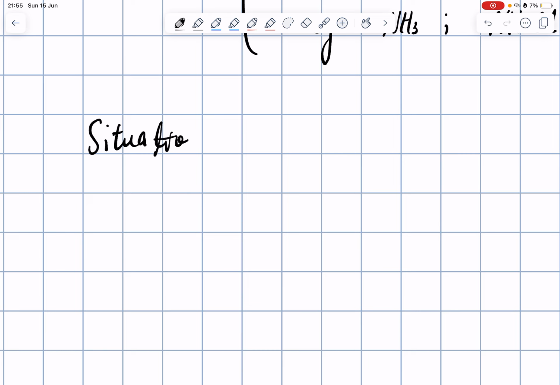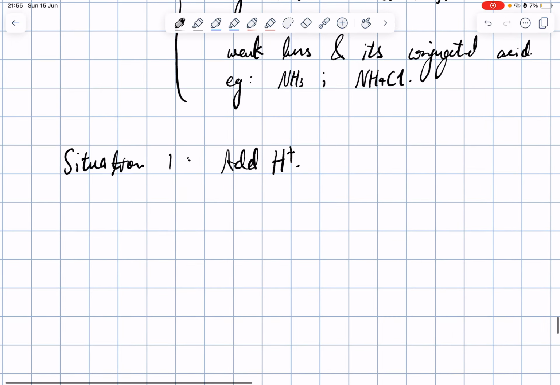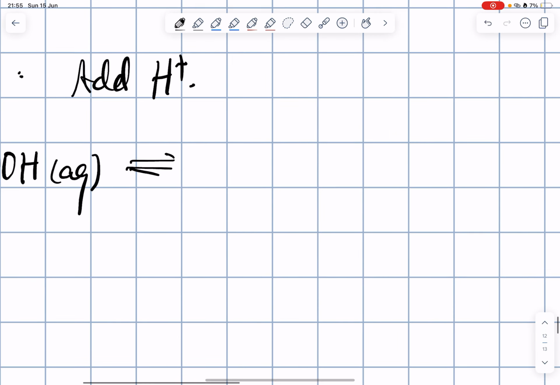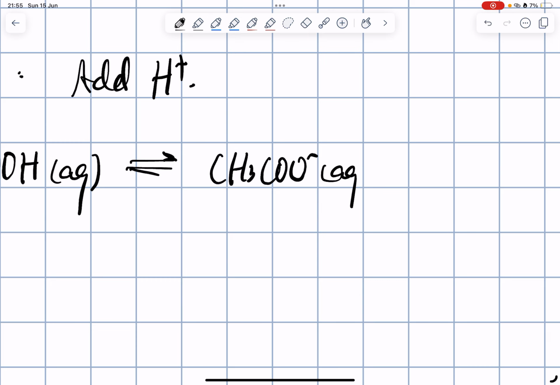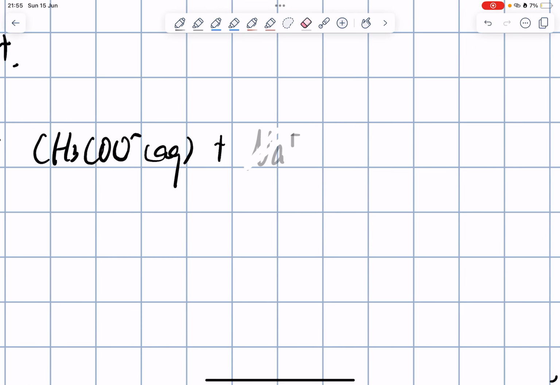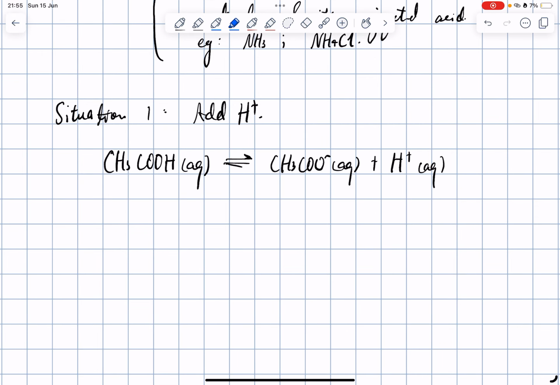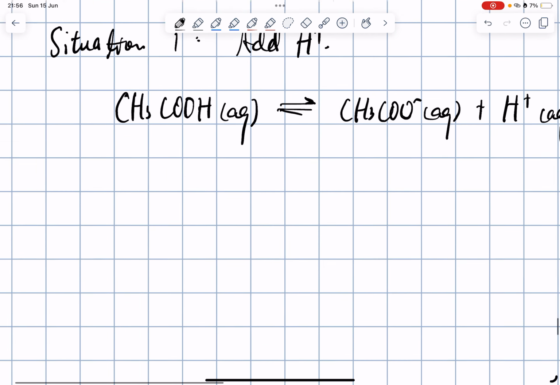Situation 1. When we add acid, when we are adding H+, I've forgotten, I'm sorry. There is actually an equilibrium like this. These things are familiar to you guys, I believe. So when we are adding acid, we are getting a higher concentration of H+. So the position of this equilibrium just shifts to the left-hand side. So we are reducing our concentration of H+, which means the pH value gets reduced. And situation 2.